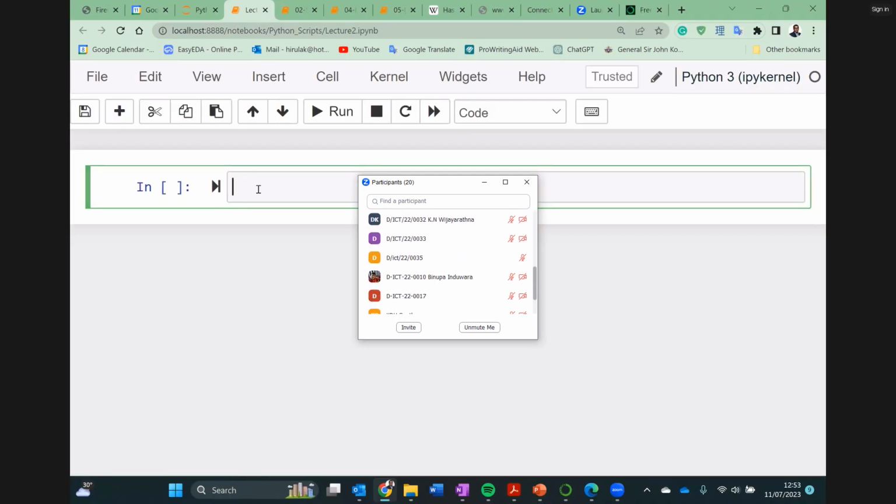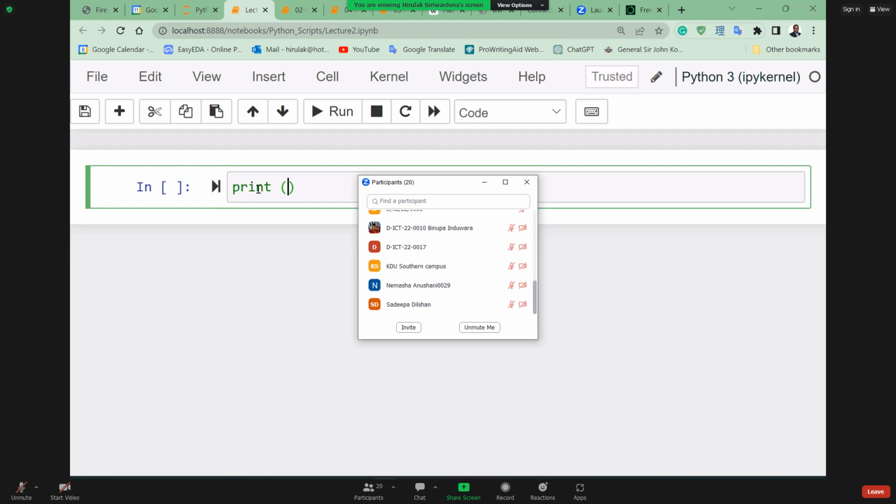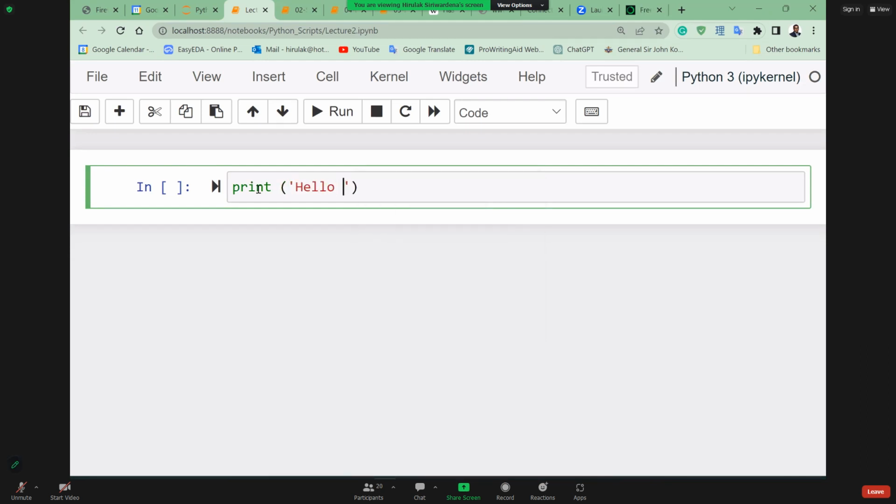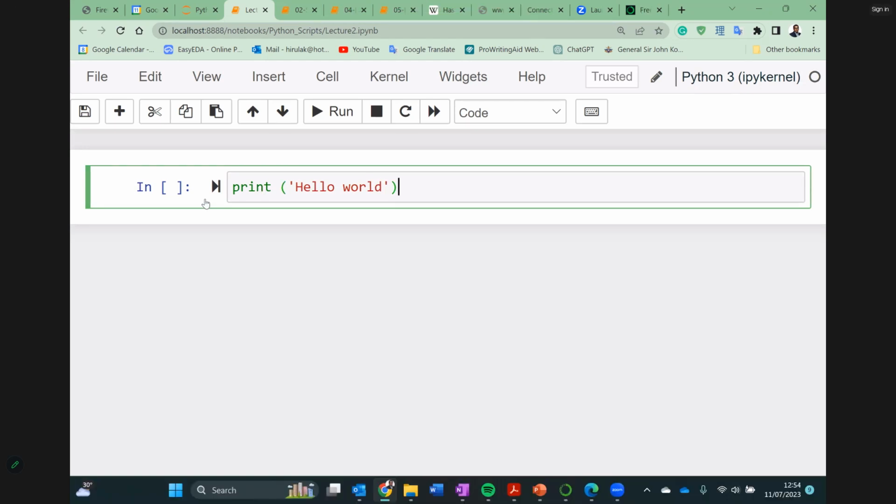You can use this environment to do the Python programming. As an example, I'll show you. If you want to run this particular line, there's something called Run here.